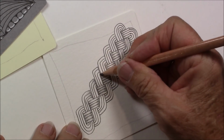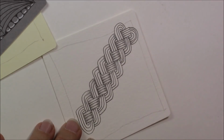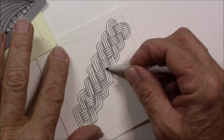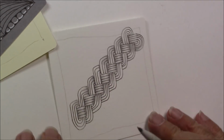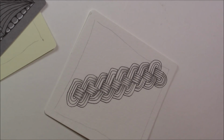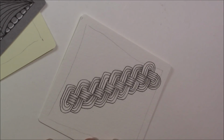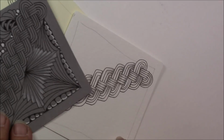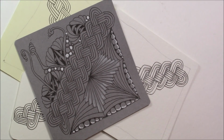I can go back and add some right here, which helps cover up where you start and stop. This is a great one for adding other tangles with it. Sometimes I will just use whatever graphite's on my shading stump. But I just love Cruse by Caren Mlot, and she's a CZT. Of course, we love each other. Thank you, Caren, for this tangle many moons ago. I love it when we get to do a remake and bring back some of those tangles that we might have forgotten about. You can add different tangles to it to make it pop, and I love how adding those other two tangles I did this week made it gorgeous.